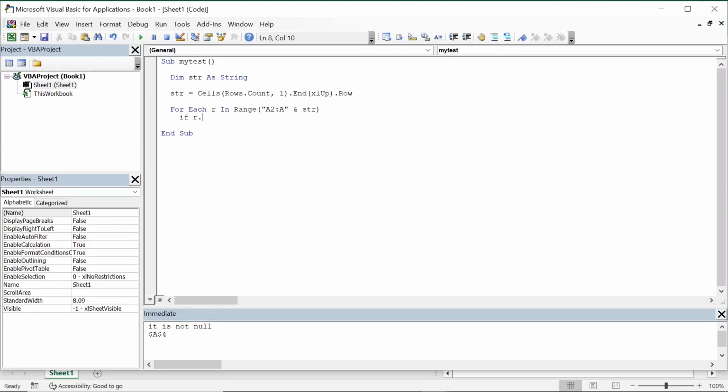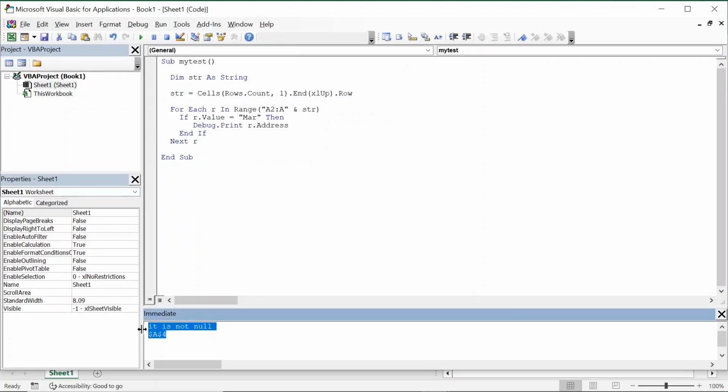If r.Value is equal to "MAR", so we'll find the address of this March value, then Debug.Print, we have to print the address, so r.Address, and End If and Next r.